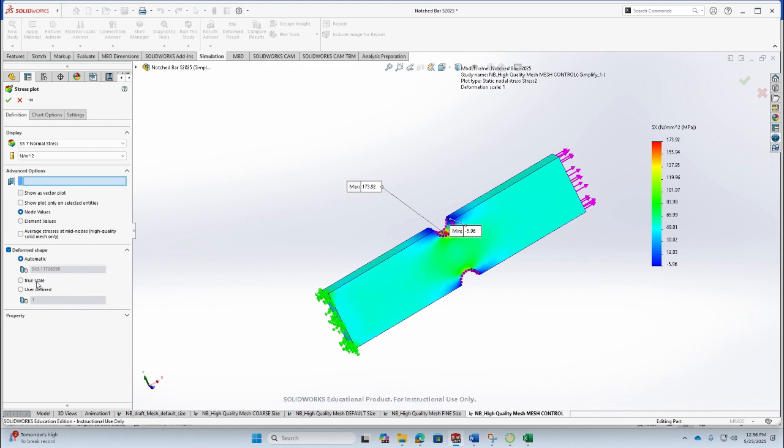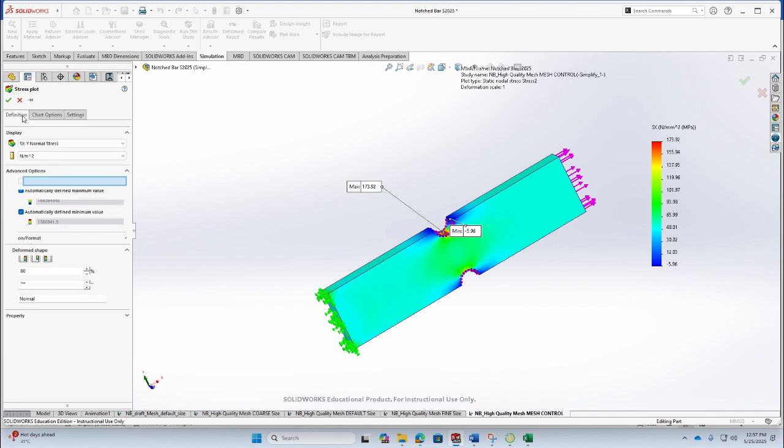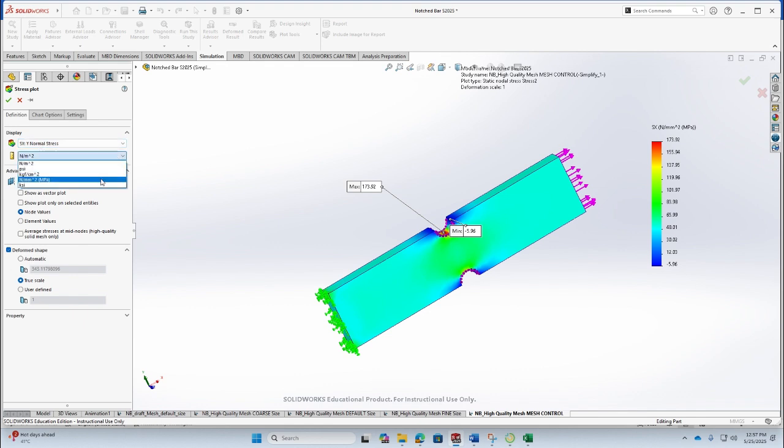Keep the other values default, and I'll change the scale to true scale like I told you for the other one as well. In the chart options, I will plot the maximum and minimum. I'll keep it floating because I'm plotting it in megapascals. Is there anything else? Yes, I need to change the units to megapascals, and then I'll just click on this tick.